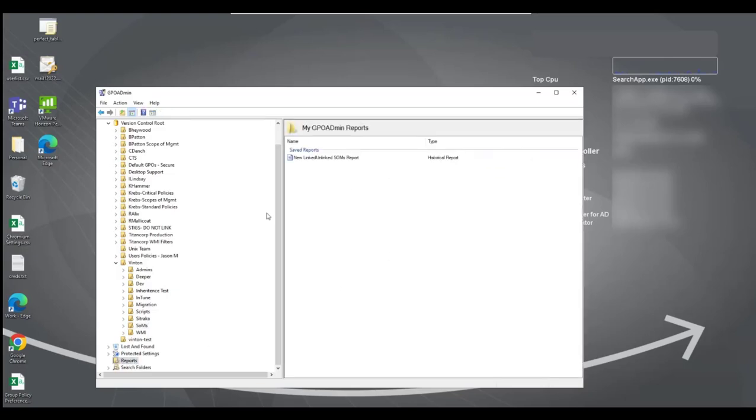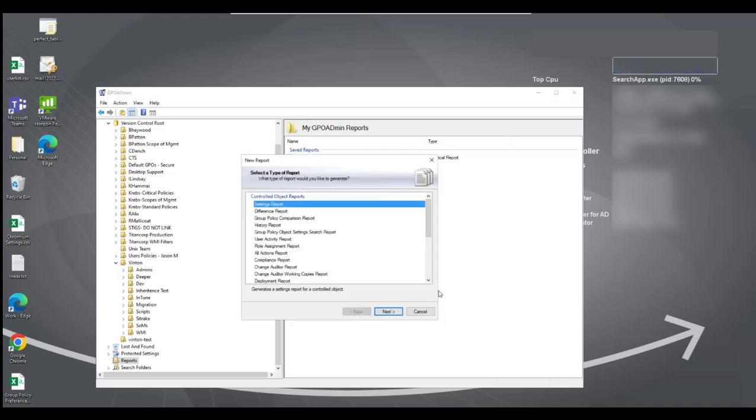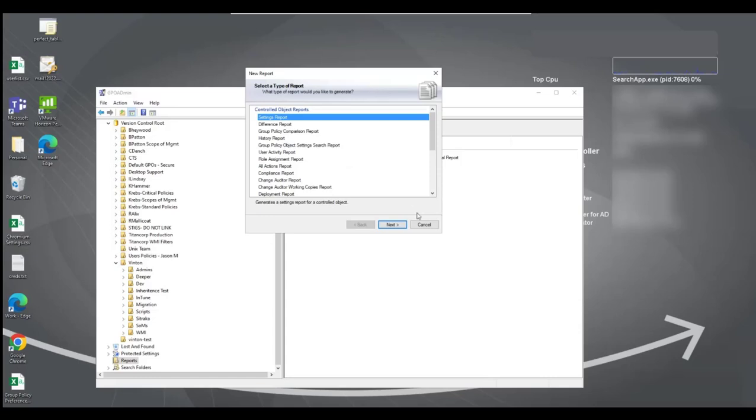So the reports node, when you start it, if you haven't used it, is likely going to be completely blank without any saved reports. To create a new report, we just right click on that blank space, go to new, and we can create organizational containers, or folders, if we wish. In this particular case, I'm just going to click new report. And this brings up the master list of reports that I can run.